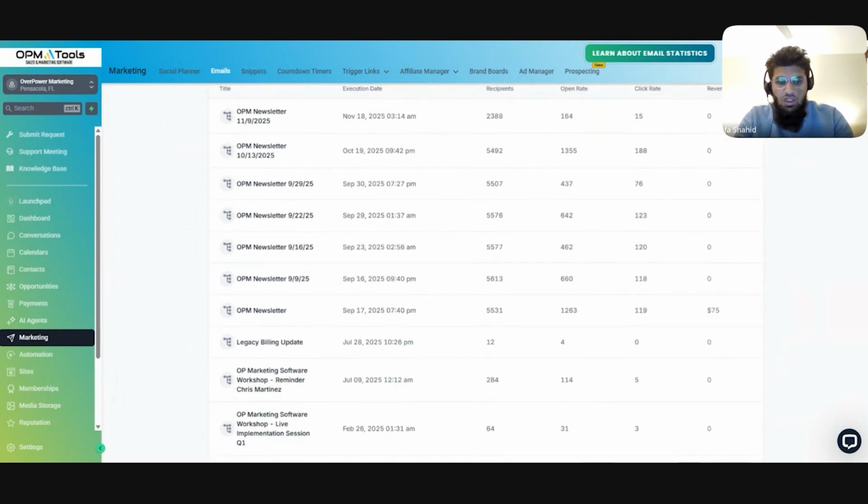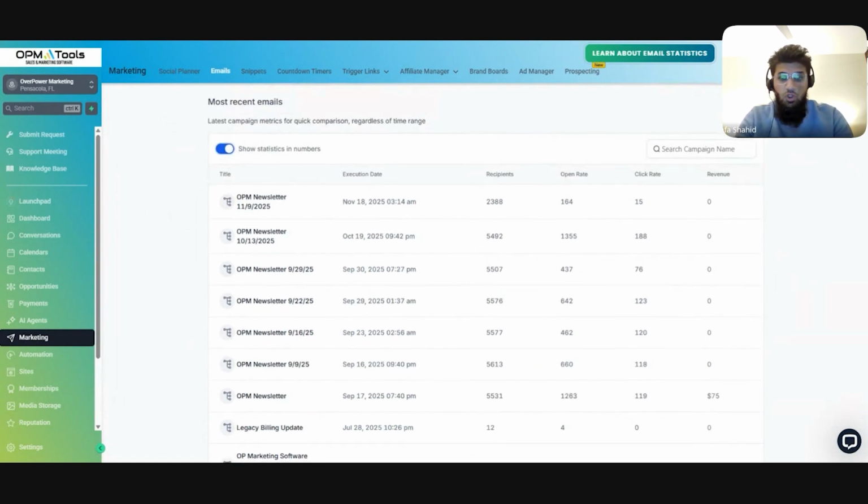So when you have all this data in front of you, the first question is, what do I do with the data? This is where you go into each email and see what was working out. If an email has a high open rate, it means multiple factors, but the main factor would be that the subject line of this email worked, so the people actually opened the email. And if the click rate is high, it's because the more people open the email, the more people read it, the more people click on it.